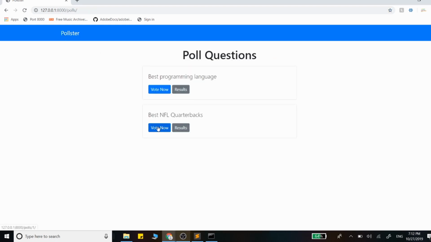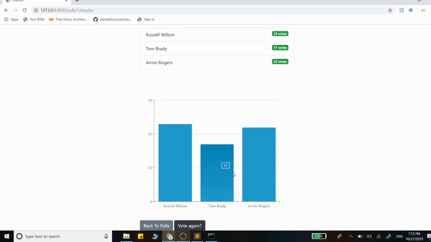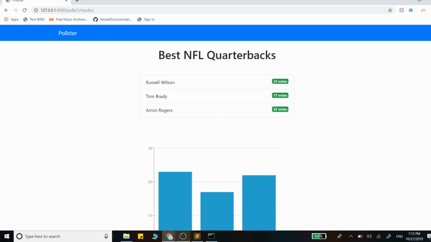So if I go to this best NFL's quarterback poll, you're going to see this chart adapt to it and actually bring out a bar chart. So it's better for data visualization, and it's going to enhance our app a little bit better. I'm going to start the tutorial by first building in this static chart, and then we'll build out a bare bones API endpoint so we can get the vote counts and add the charts so the page is more dynamic.